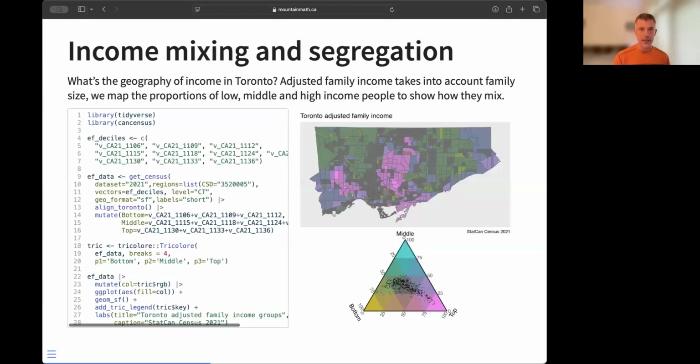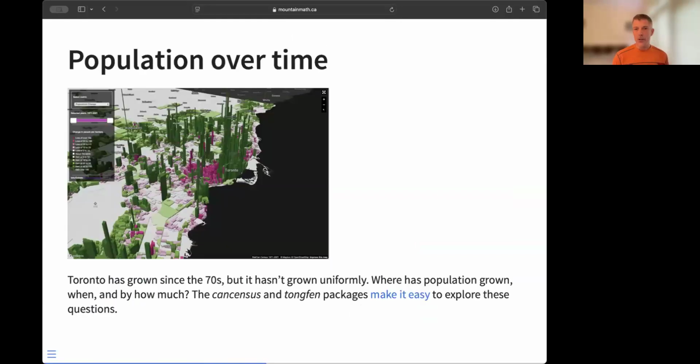Well, that's for census data. And we can do other things with this. Of course, we can also just grab the data and look at more longitudinal data over time. I'm not sure if you've seen these maps here. I'm going to leave that for you to explore, that give a 3D view of population change over time. And it's in the slides that will, I think, be shared or in the chat, and you can explore.